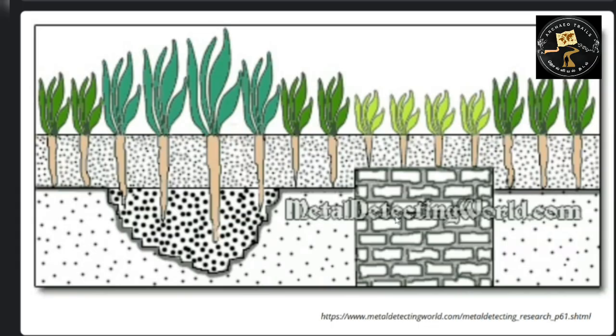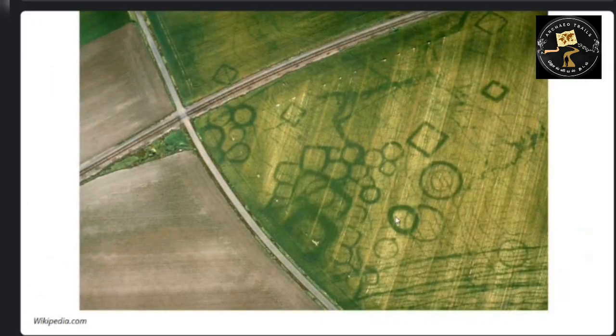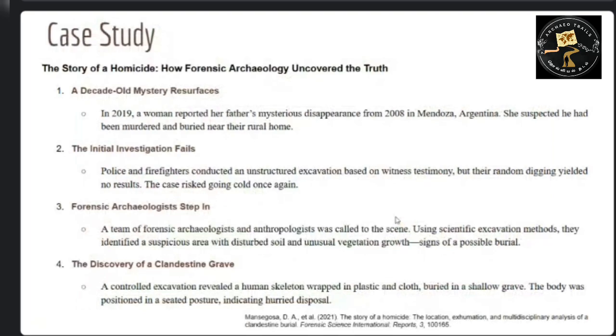Then it will not provide the sufficient water. It will be like restricting the crop from getting the sufficient nutrition. So the growth will be reduced. The color would be more paler. So in this image you can find the greener spots, right, like which shows the crop marks. So using those things, the unusual vegetation growth, they spotted the burial.